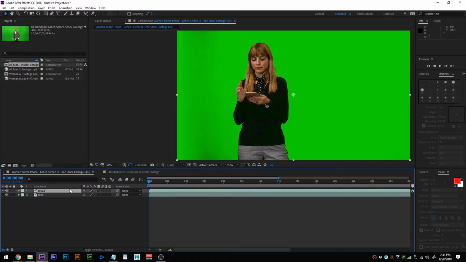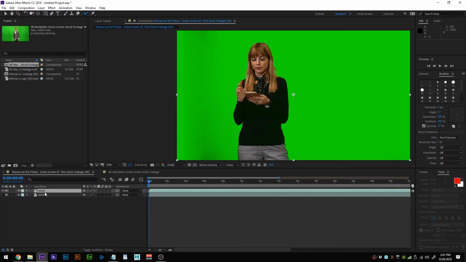Alright, so another easier way that you could use to rotoscope would be the Roto brush, which is right here. But this does not like to do it on the normal composition.